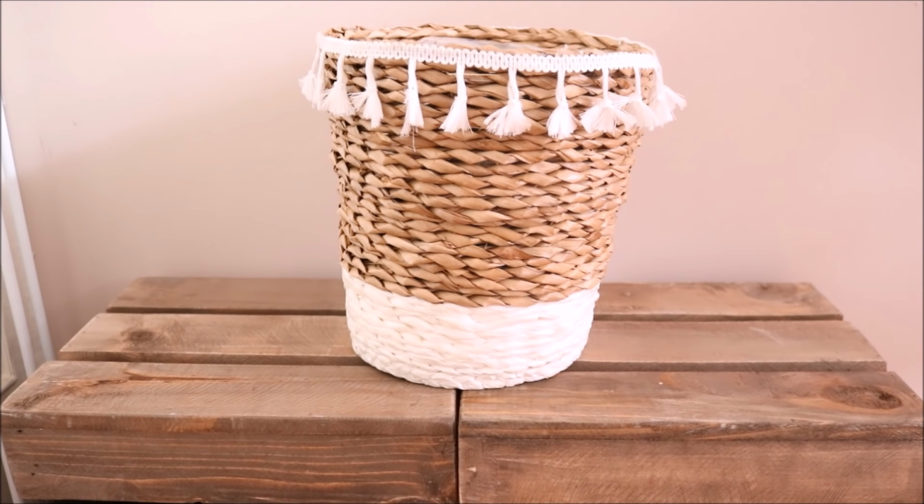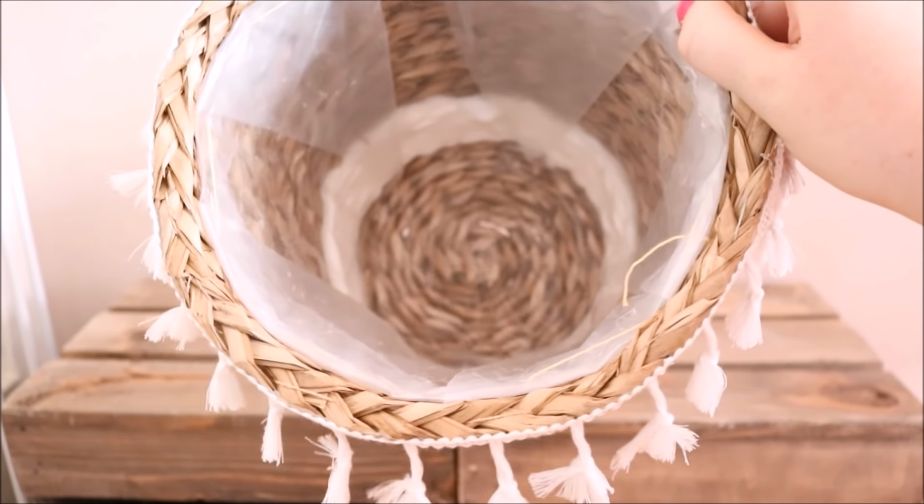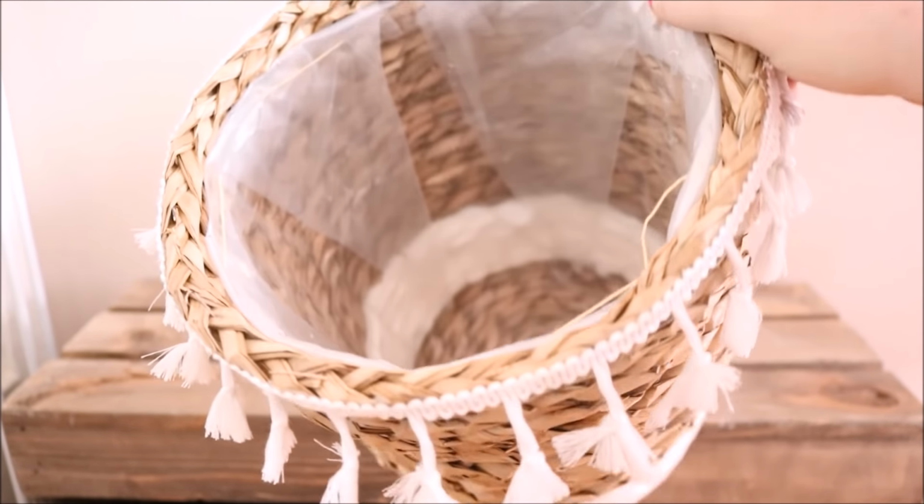This one does not have a tag on it anymore, but this was purchased from Hobby Lobby. I bought it for $12. I don't think this one goes on sale, at least not any of the weeks that I've been there have I seen this on sale. Another great feature about this one is that it has that plastic lining inside of it.